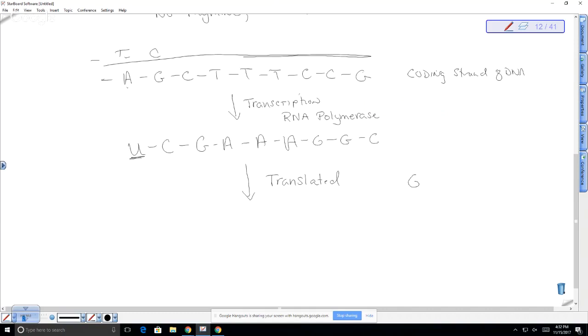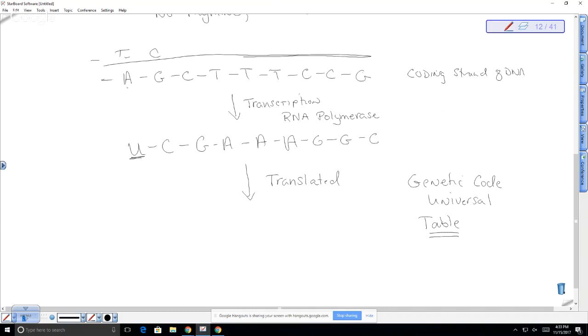And this is where we need to know the genetic code. And that has been determined, and it is universal. And that's going to be really important when we talk about biotechnology, because all organisms use the same genetic code. So that means that if you put a plant gene into one of my cells, I would be able to read it and produce a plant protein. Okay, so this is using a table.